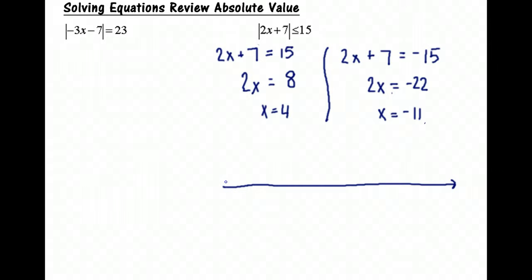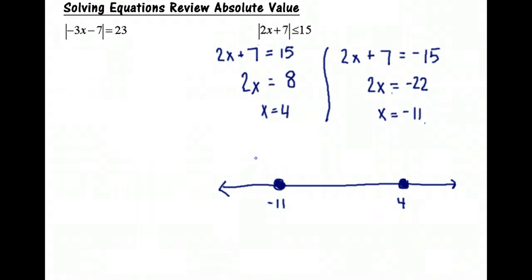Okay, so we just make a simple number line. It doesn't have to be numbered really or anything. And there's just 2 points on here. Doesn't have to be perfect, doesn't have to be accurate. So I'm just going to put negative 11 here and 4 here. Now, since it's inclusion, less than or equal to, I'm going to color these points in because they are included in the solution.